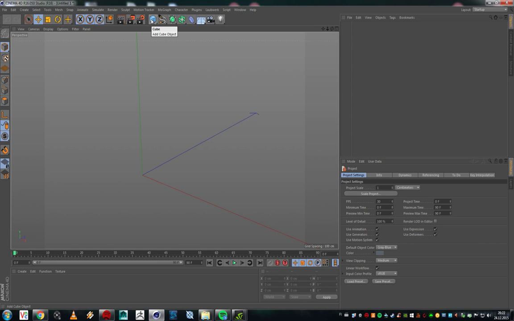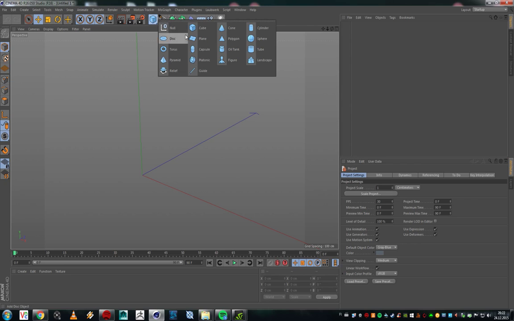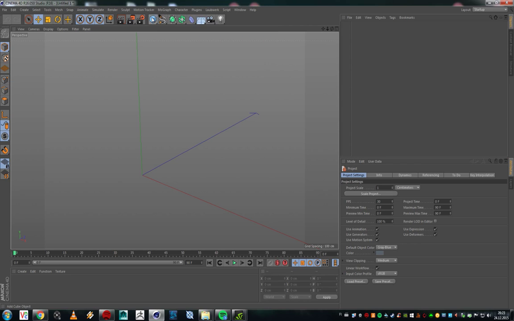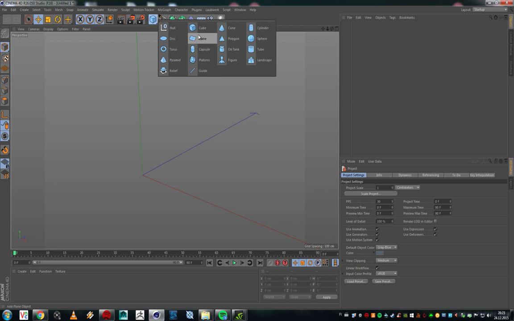Here we will select this. I will go through these as we go, but for now we will summon a cube. You can click and hold to get all the preview models, and now we want the cube.